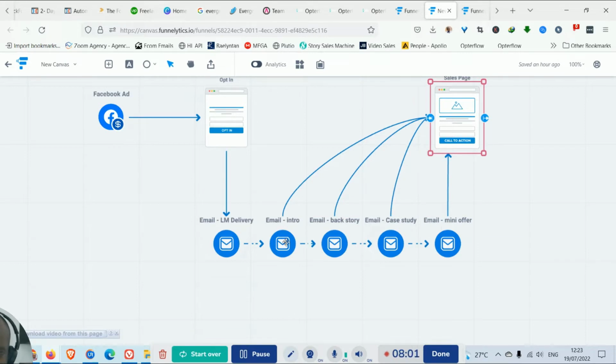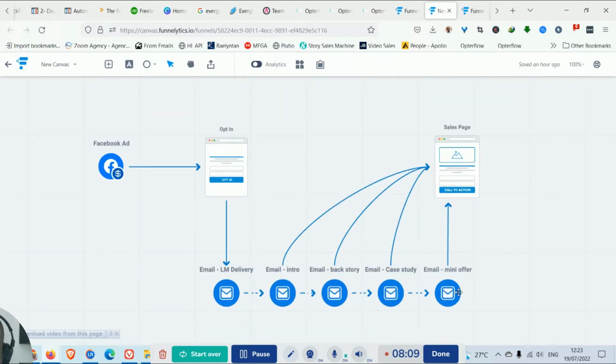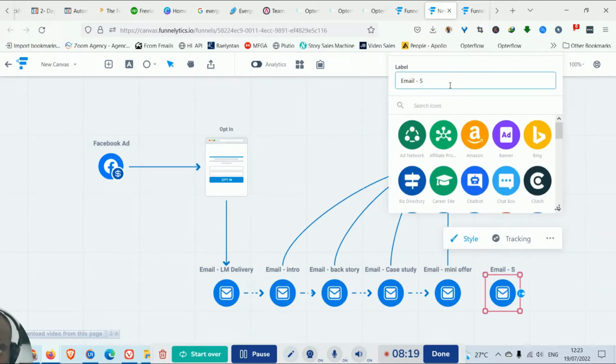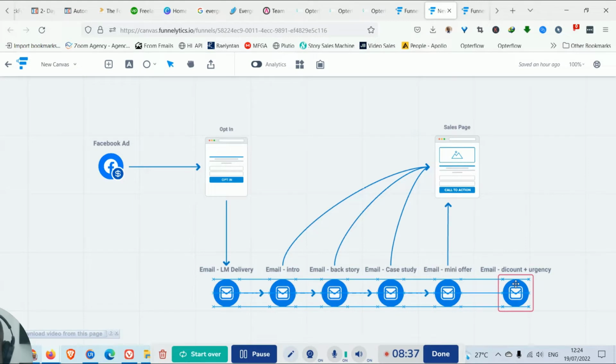So if they open this one, as he's introducing himself at the footer, I'm going to make the page for people to go back here, and the mini offer goes here, and we have the last email in this, which we call the discount urgency. If you're not picking this up right now, then the price is going up. And if you want to pick it up right now, you get 20% discount, something like that. I won't say scarcity, let me say urgency. So this is a typical strategy that you can use to run a lot of things.